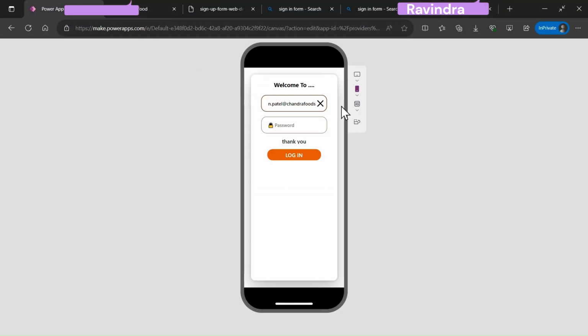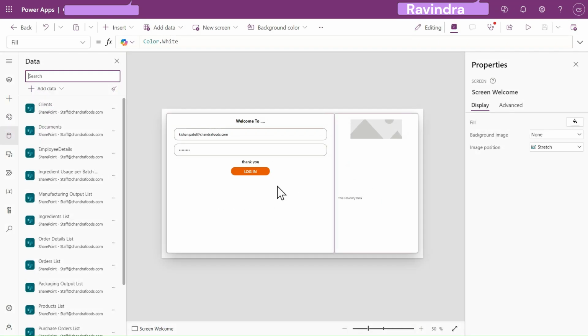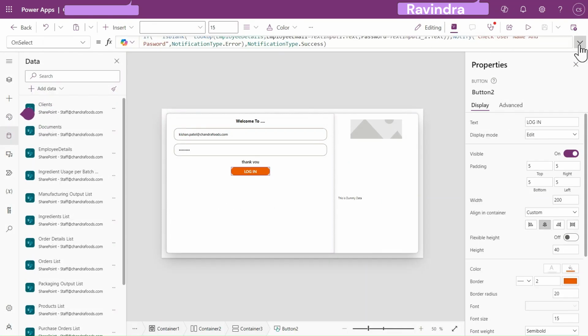Go to the Power Apps. Let's paste it here. User password. Login. Let's check if any error is coming. Nothing.